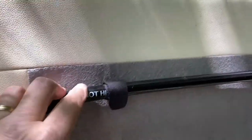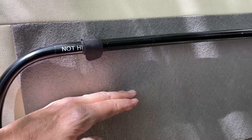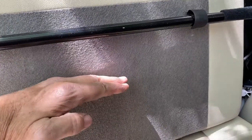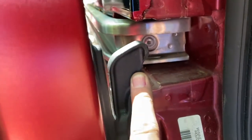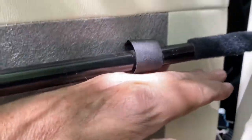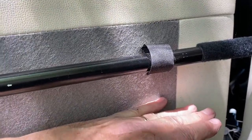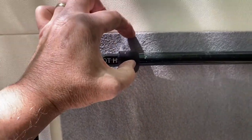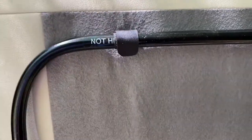The only thing I'd recommend is putting it another couple inches lower — about here. That would give you support still, but it will miss this. I had to trim off a little part of the handle so it wouldn't rub when I slammed the door, because I had it at the exact height of the handle. If I had it to do again, I'd drop it down a couple more inches. You can see I have it about two inches below the seam — I'd go another two inches, so four inches below the seam.